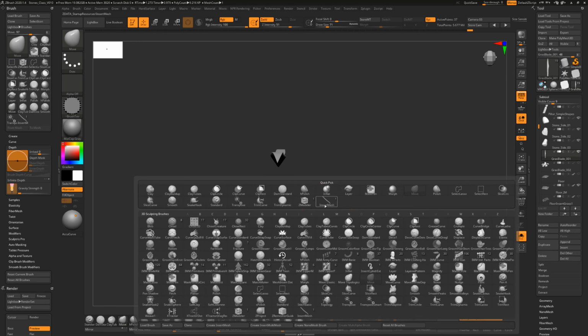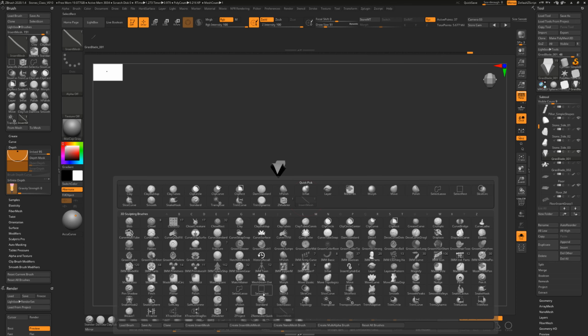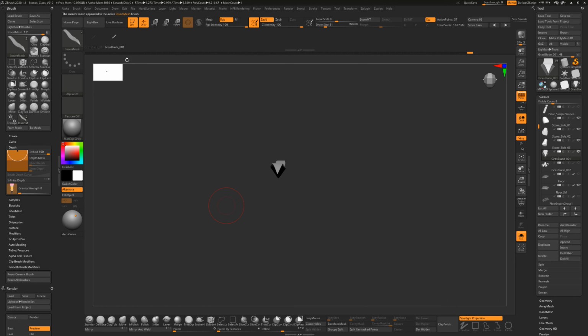I'm going to go to tab B, go to this insert mesh brush that we have, and say create insert mesh. And this time, instead of doing new, I'm going to click append, and I'll hit OK for that. And you can see now we've got this second grass blade put in here that we can click and drag out. We can control the depth with it and set that. So now we've got 2 grass blades within our settings that we have here.